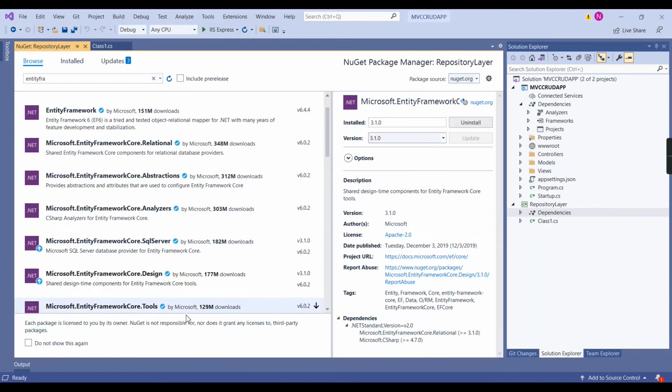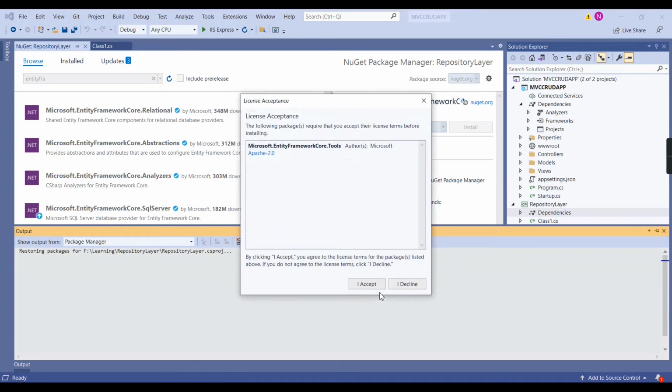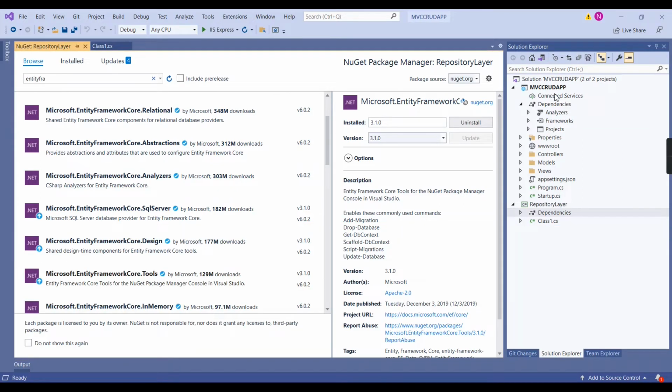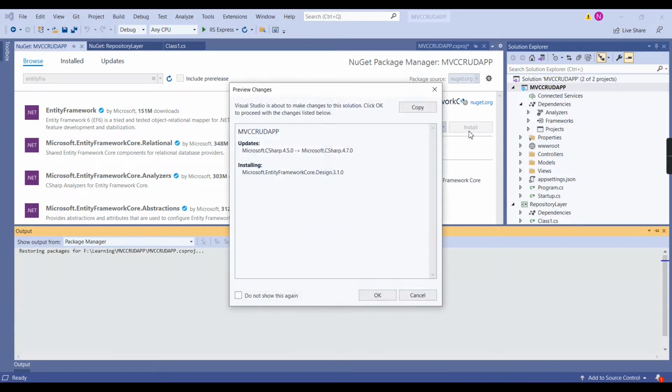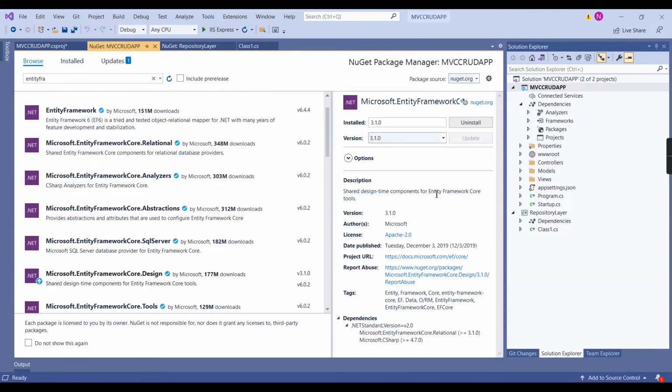Okay, the final one is tools. So the package installation gets completed. One package we actually need to install in our startup project also, the design package. Now we have added all required packages.